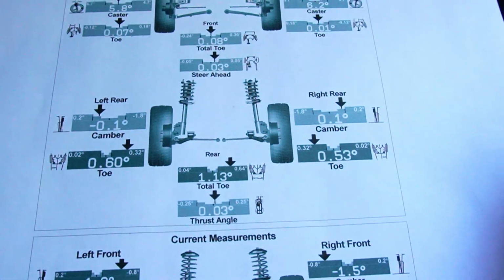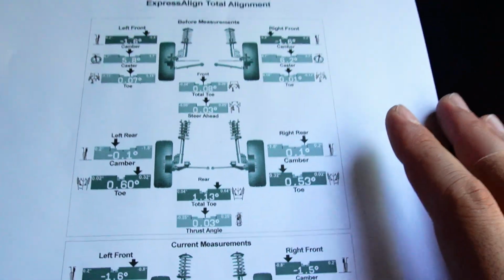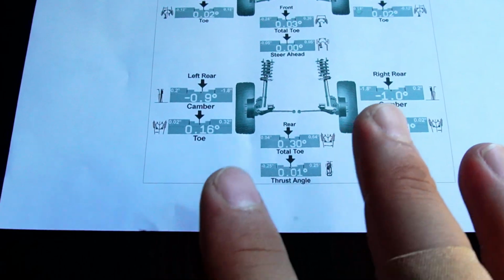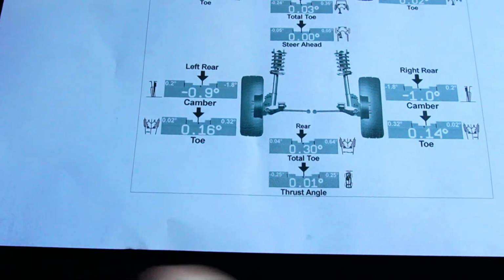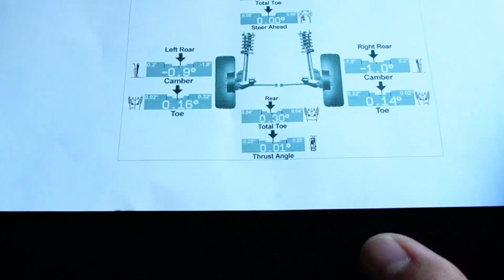Again, I was eyeballing it with just hand adjustment. There's no specific tool I was using, and I took it to an alignment shop. I told them to put it close to at least -1 in the rear, and this side was able to, and this one was just 0.1 off. No issues whatsoever. That doesn't bother me. If it was like 0.5, then yeah, that would be a huge issue right there.